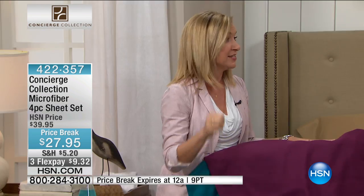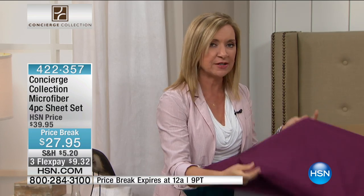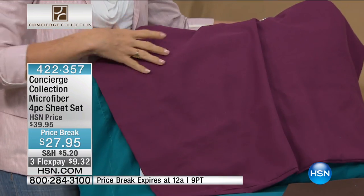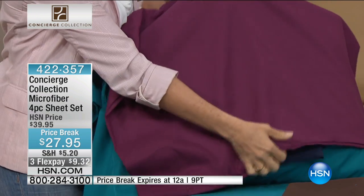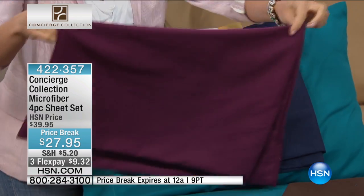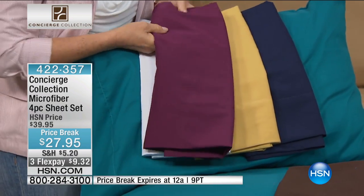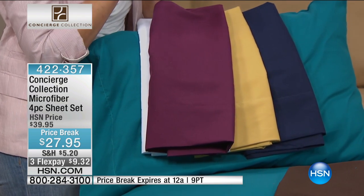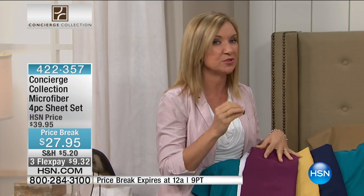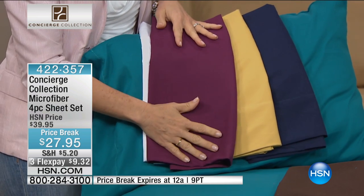I'm a mother of three kids, so I can do three sets of twin sheets in one load of laundry — it saves me so much time. The reason why is microfiber is lighter in weight, not bulky, not heavy. It's very quick to wash, quick to dry, like half the time. You don't worry about fading, pilling, shrinking, or wrinkling. Super quick dry time, and they last and last. The thread count is different — microfiber is a very thin fiber, so we're not talking hundreds of threads in a square inch, we're talking thousands. Super tight weave, long-lasting, and durable.